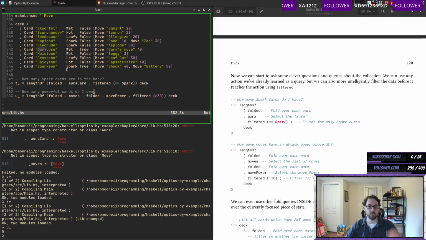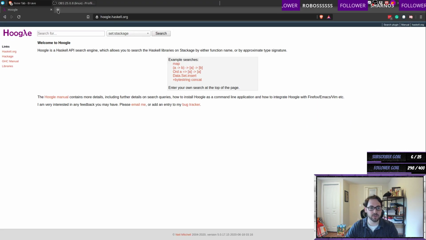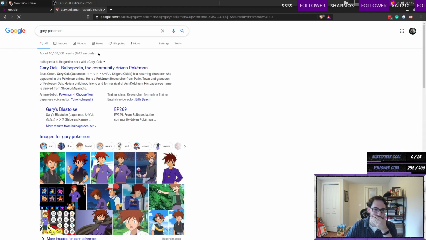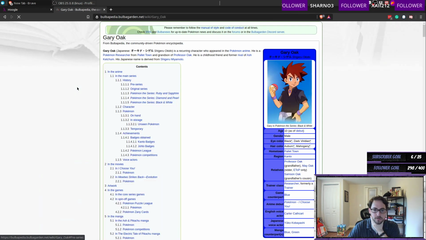I was thinking originally that these were like supposed to be Magic the Gathering cards, and for whatever reason that's still in my head. So I was thinking it's like Gary as in the Black Merchant of Asphodel or whatever he's called. If you know that Gary. Yeah, I think you know who that Gary is. Yeah. That's what he's called, right? Gray Merchant. Well, let's look it up now. Gary Pokemon. Gary Oak.